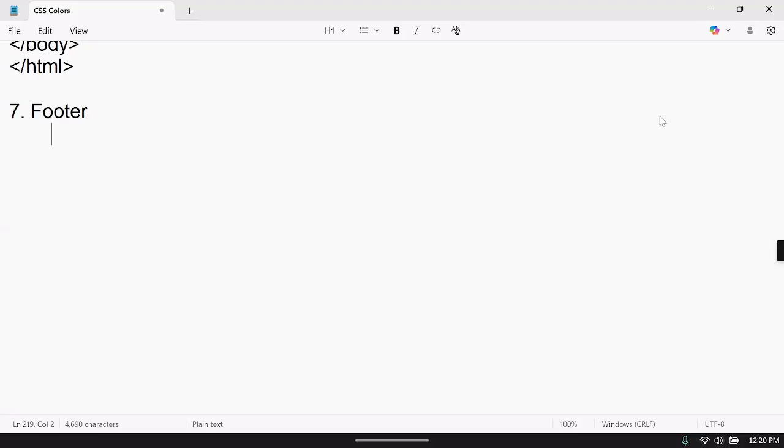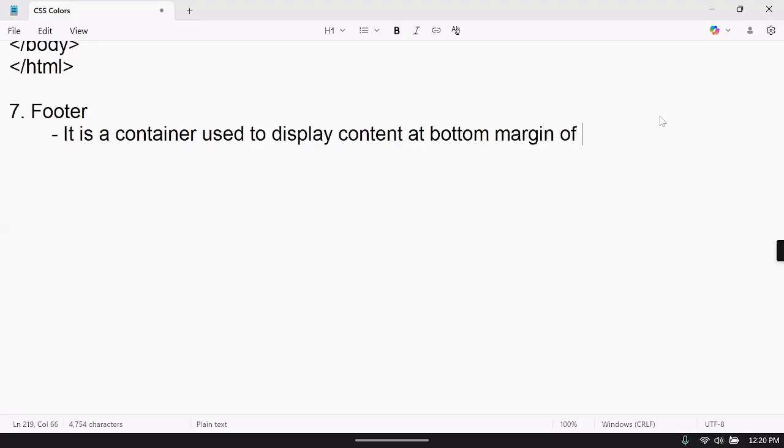And what is the purpose of footer? It is a container used to display content at the bottom margin of the page. Now tell me, in footer usually what we have?